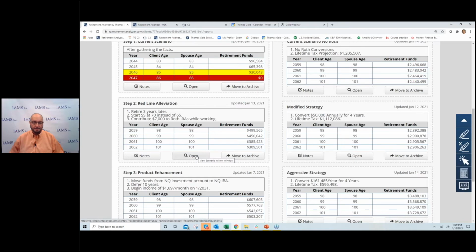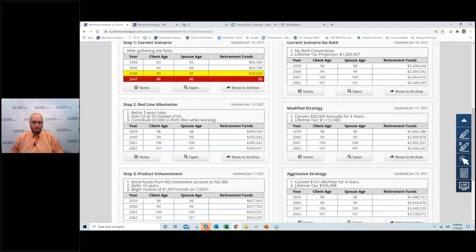How would you feel if you knew the program you're using took care of all the taxation, took care of the Social Security provisional income calculation, took care of everything, RMDs, everything, and then all you have to do is go in here, get your strategy together, put it into a process, and then just show the increasing numbers for a better retirement. And that's really what you can do in RA. That's what it's there for.